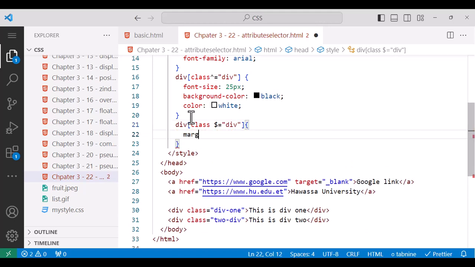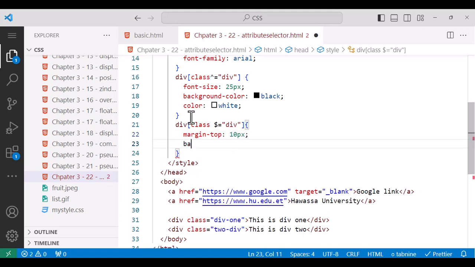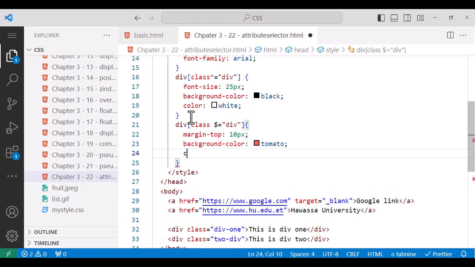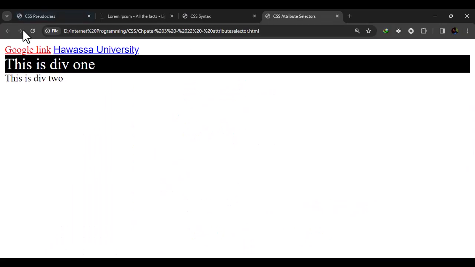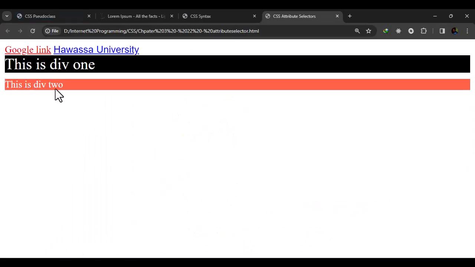So for example, margin top of 10 pixel, background color of tomato, and color of white. Now if we refresh, we get this div. So we can apply such behaviors by using attribute selectors.